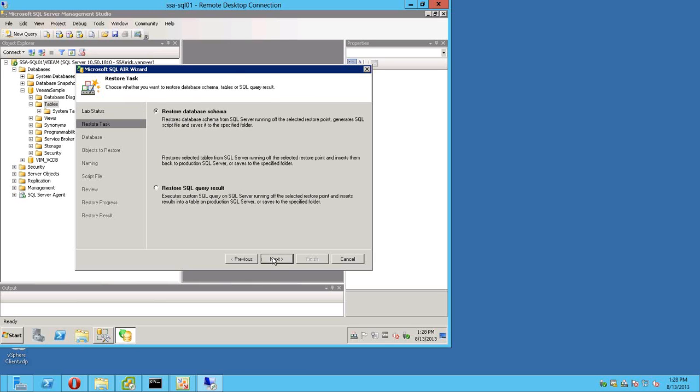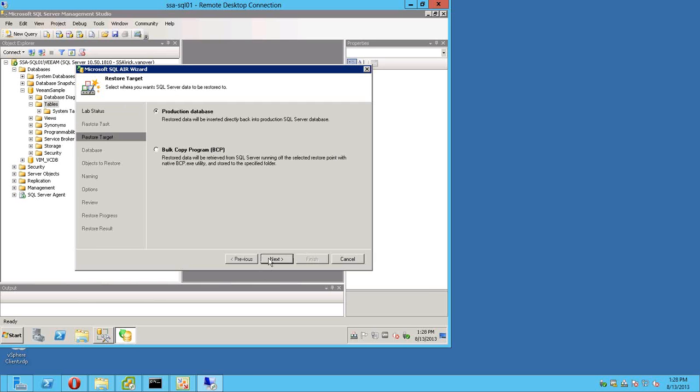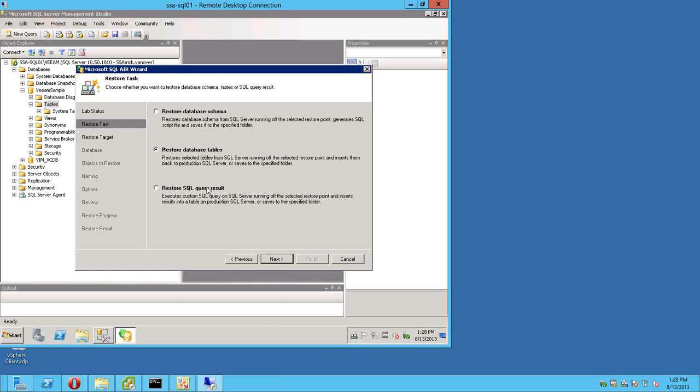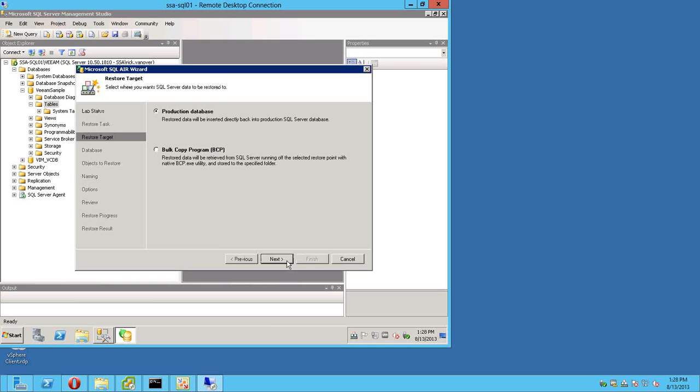I'll show you the steps here in a second, but I want to go ahead and restore that table. Let's go ahead and restore that from the backup. Now, I can actually restore it back into the database where it came from, or I can export it out as a script. DBAs might love it. Same thing with the schema and these query results. If I want to run a query against my old database, I have the capability here.